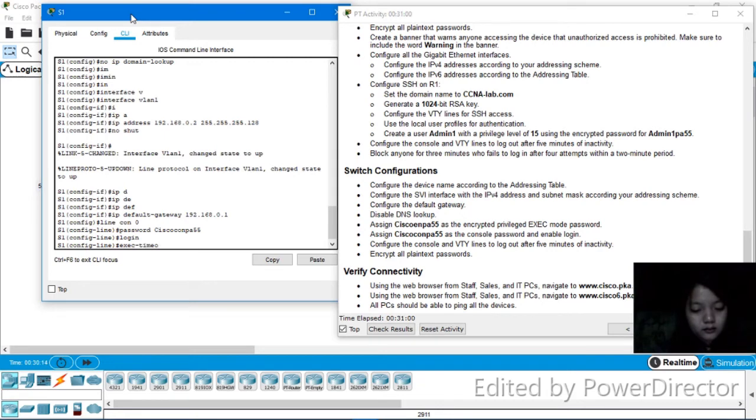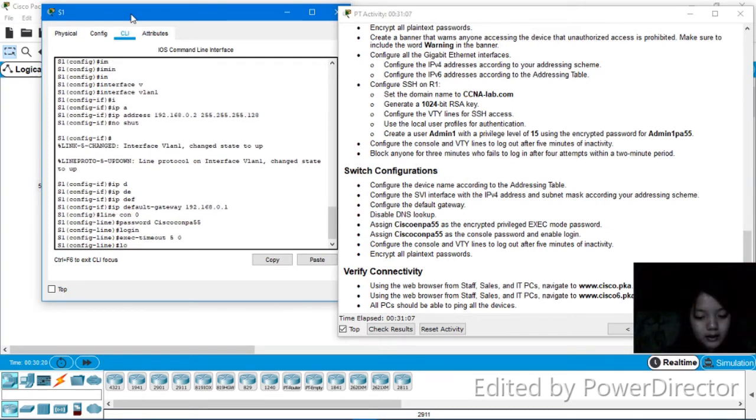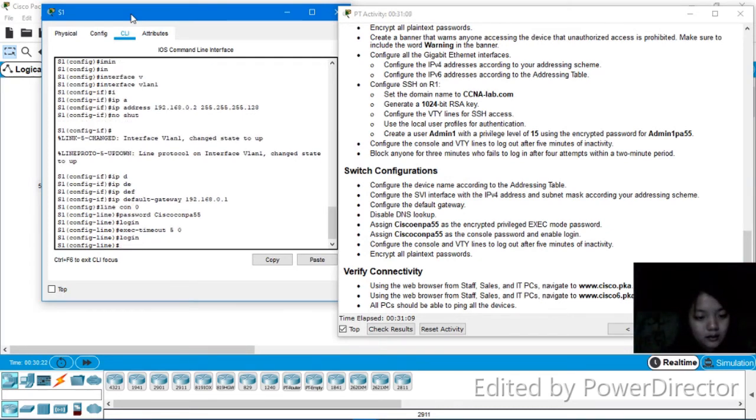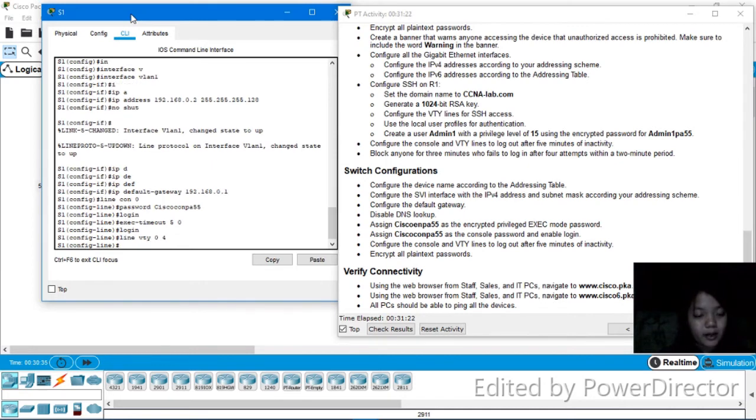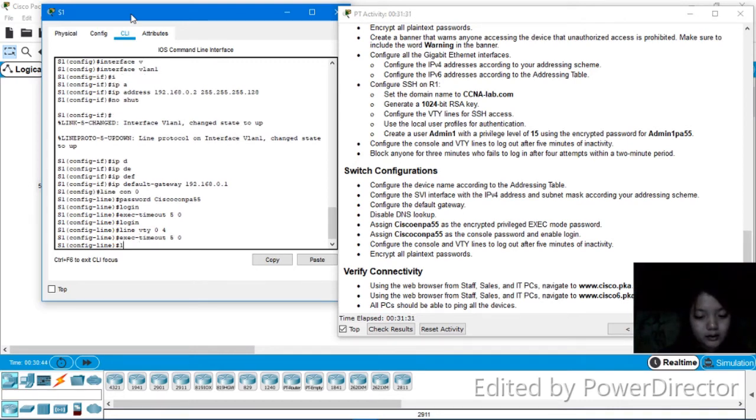Time out 5 space 0. Then we will log in and then line VTY 0 4. So it has 5 ports and then exec timeout 5 0. Then we will log in.